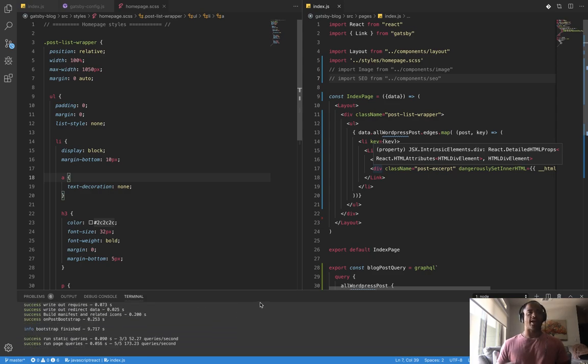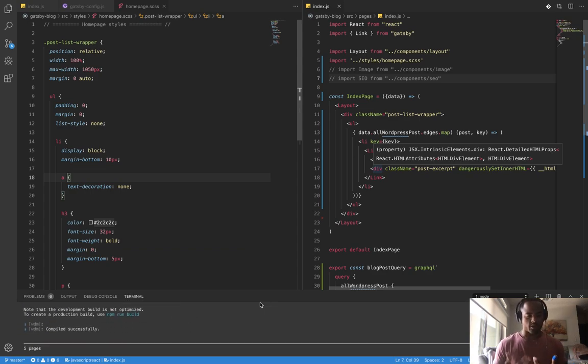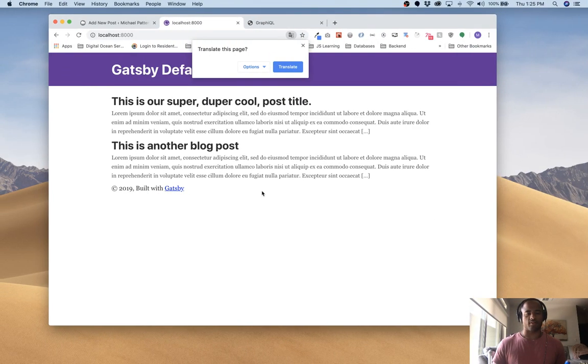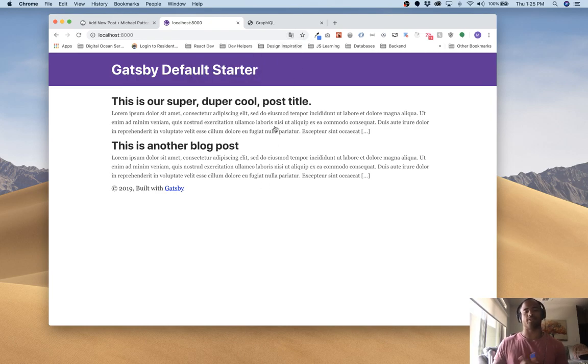And I'm pretty sure Gatsby has like continuous integration or continuous development, whatever you call it, so that whenever you have triggers, whenever you update or add new blog posts or things like that, it knows to update and pull the latest. I'm not too sure on that, but that's something else we're looking into. And as you can see, we're now pulling in the other blog posts. That simple. Literally, all we did was post a new blog post, run the site, and boom, we're pulling it in. So super simple to get all your blog posts to display on the home page. Really easy.